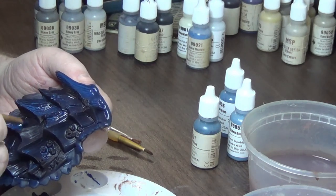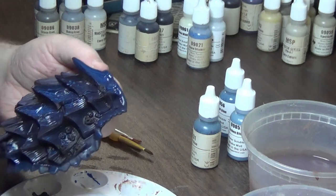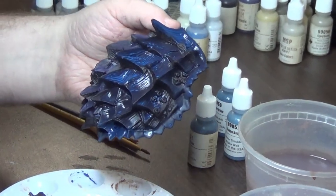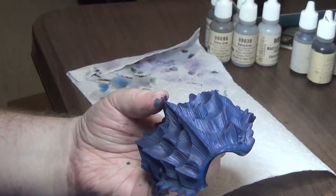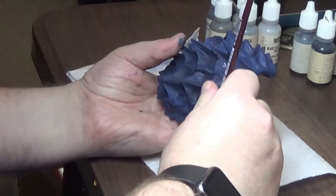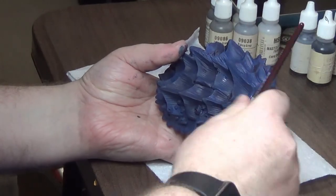So you kind of see what I'm doing here and how this is starting to look. So I'll be back when I've gone through my layers of this, YouTube, and let you see the next step. What's up YouTube? I'm back. So we're going to start dry brushing to try to start getting that effect.